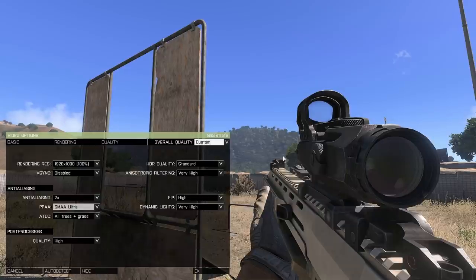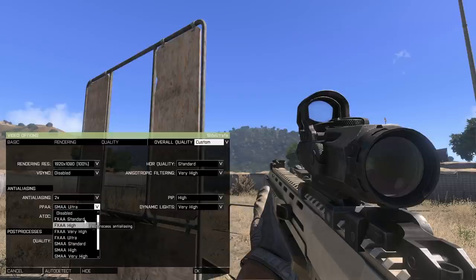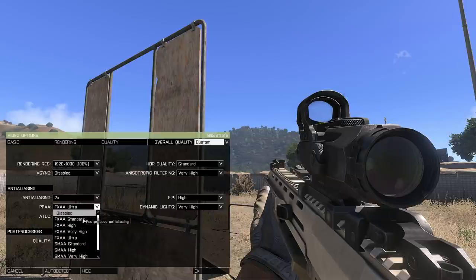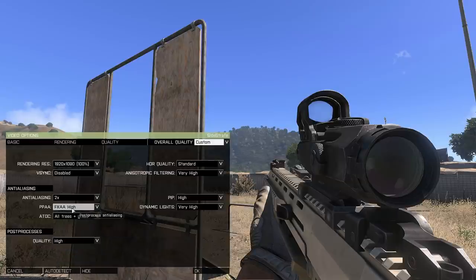I'm told also that SMAA runs a little bit better as well. But from my tests, I really hadn't noticed that much of a performance drop between the two. All I can say is this looks a little blurrier to my eye, and this looks a little sharper. So again, what looks better to you? What do you prefer? Maybe you don't even want it on at all. I don't know. But what I'm going to do for now is just put it at FXAA high, because that's what my eye seems to enjoy a bit more.